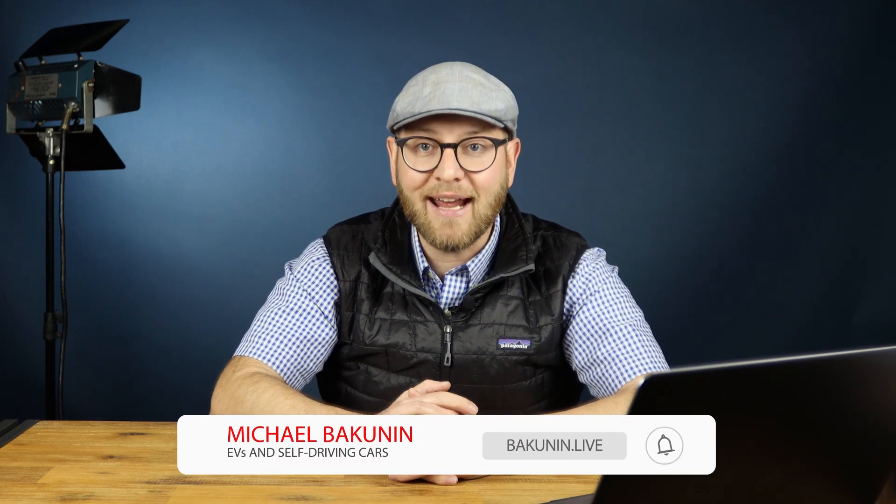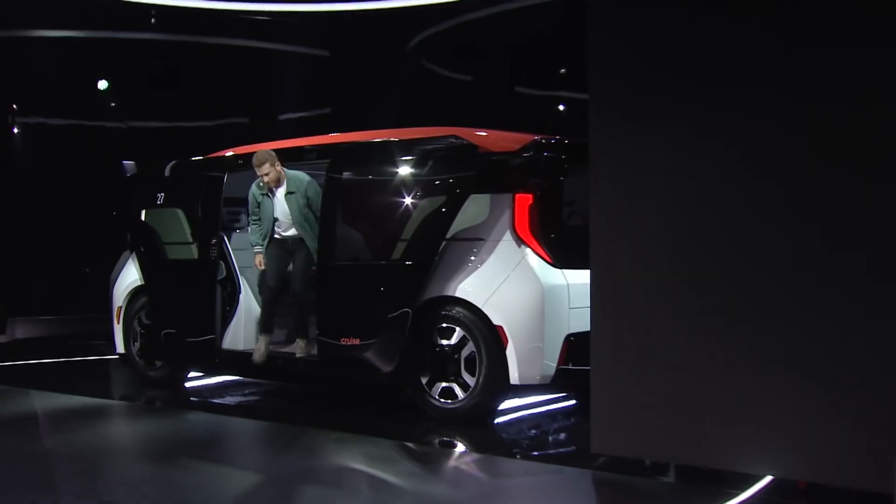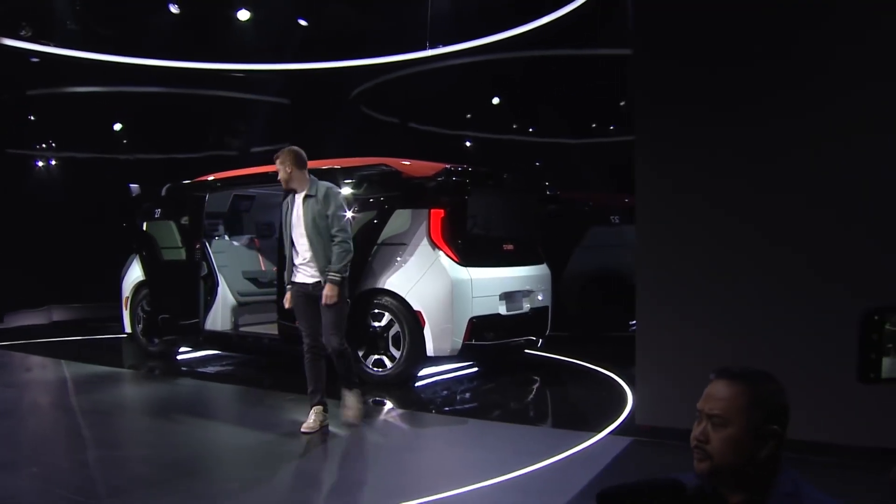Before I start, let's make one thing clear: these are not regular vehicles. They don't even have a steering wheel and pedals. Those cars are uniquely designed around riders, not drivers. No surprise that Zoox and Cruise are not even disclosing technical details common for regular vehicles — there is no torque, acceleration, nor driving range. What matters for you as a passenger is the price, the uptime, and the convenience of use. Nevertheless, let me try to compare those cars technically where possible.